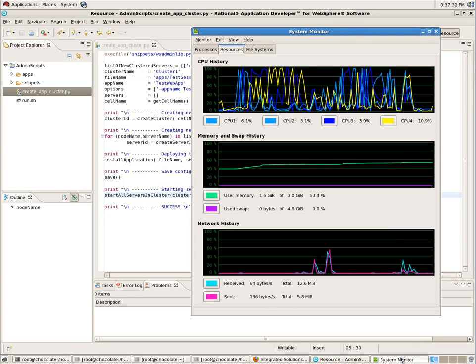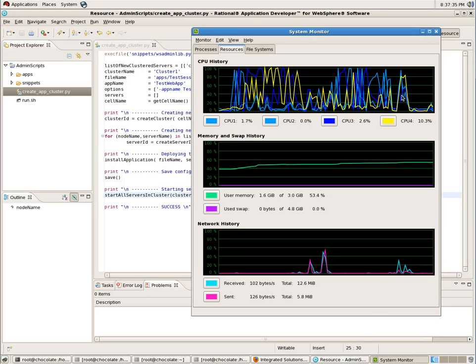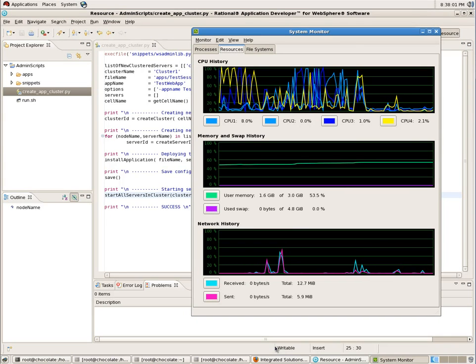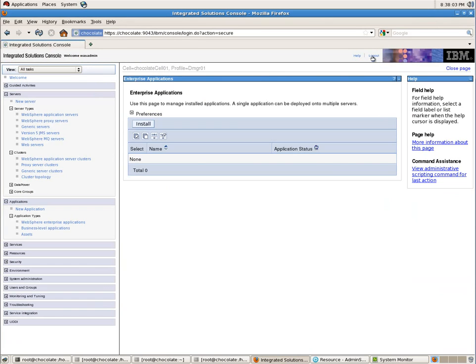So let's see what's going on here. It seems like the server on this machine has started, and on this machine I think it's going to start any minute now. Alright, so now the server on the Caramel node is being started. So let's give it a couple of minutes. In fact, it's going to take less than a minute to start the server on that machine. So in the meantime, let's go back and take a look at our configuration.